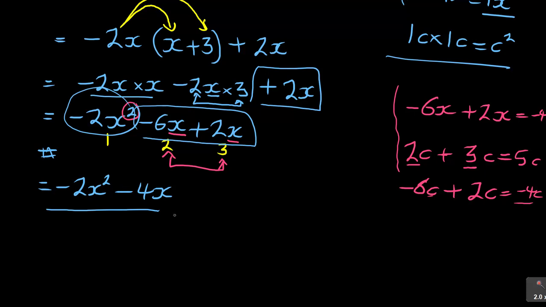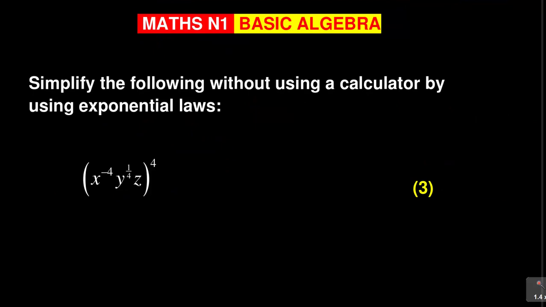Don't be tempted to go further from here. Why? Because there is nothing common that you can add. There is nothing common that you can subtract. This is x squared. This is x to the power of 1. The fact that the powers are different, it means they are totally different things. So that is the first part, guys, on our basics.